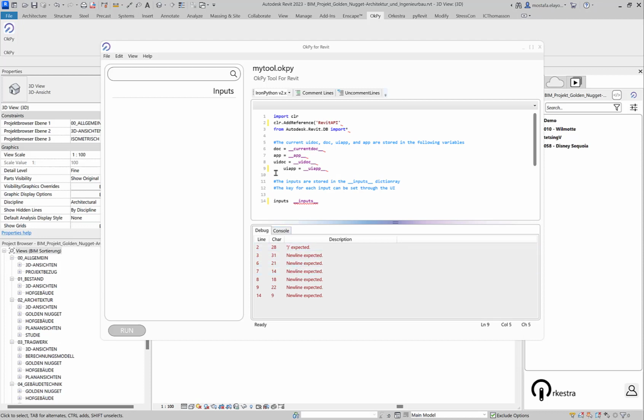So here, for example, I have some invalid indentation, I have some missing closing parentheses, I have a missing equal statement here, and anything that's wrong with your code will be highlighted right here.